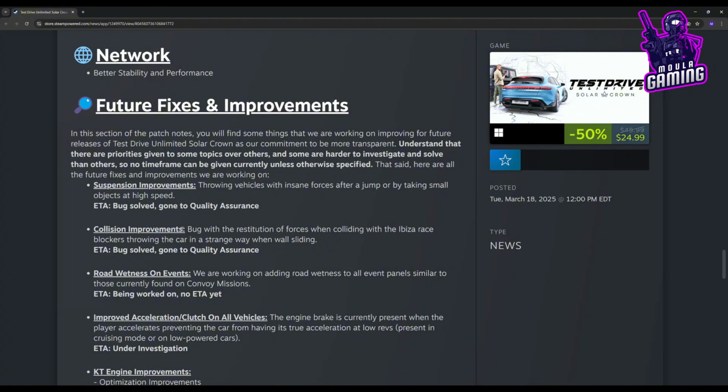Collision improvements: bugs with the restitution of force when colliding with the Visa race blockers, throwing the car in a strange way when wall sliding. I haven't run into this, but okay. ETA bug solved, gone to quality. So basically they already solved these two. That's what they're saying. They solved it.